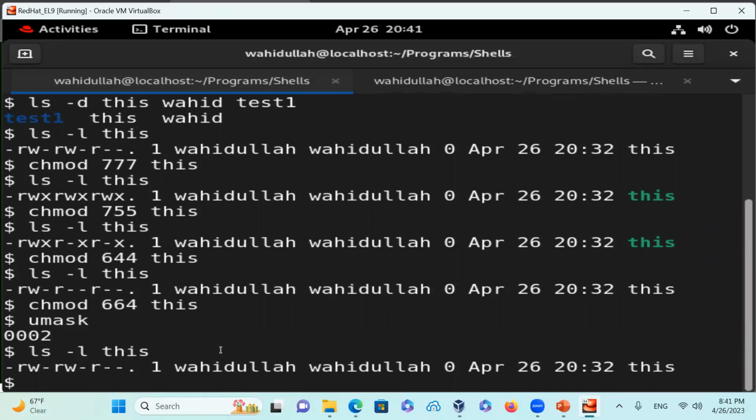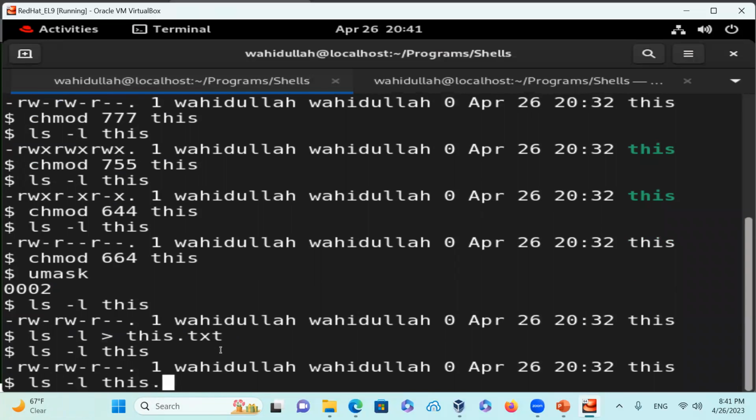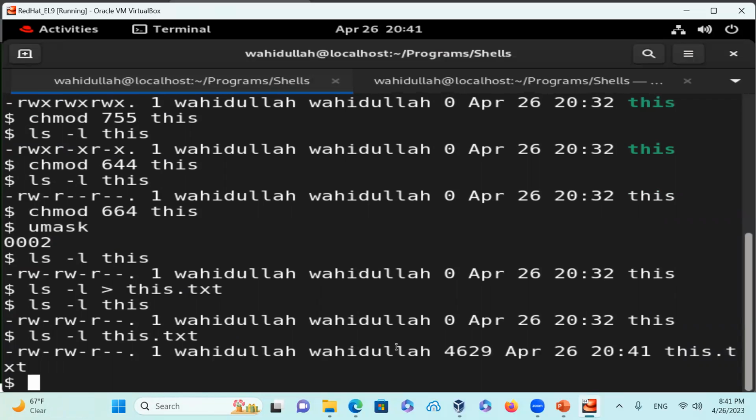So now notice that if I say ls -l, and use the greater sign to create this file called this.txt, now this is there, and this.txt has content. It's not 0 byte because I created it with the greater sign symbol, and it does write it. And notice the permission again is the same, 666 minus 002. 002 was the umask. So it created read write for the owner, read write for the group, and read for others. That's for the change mode options.